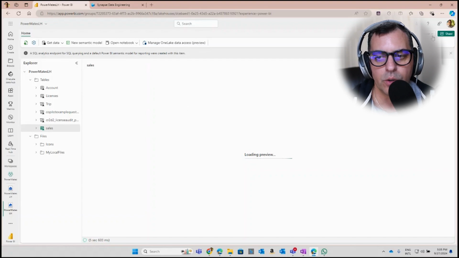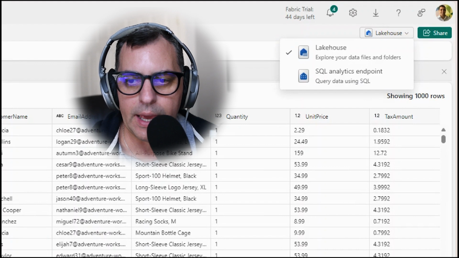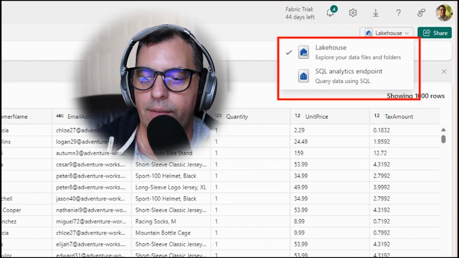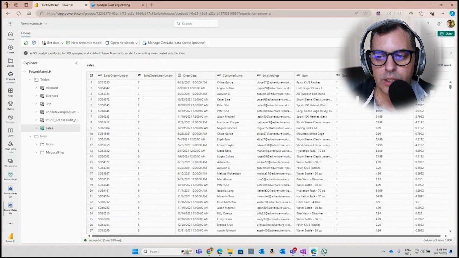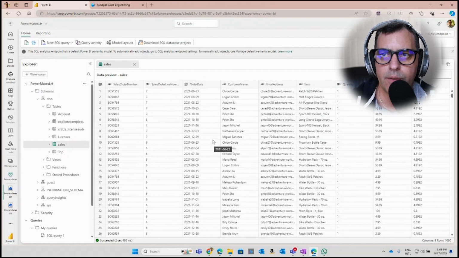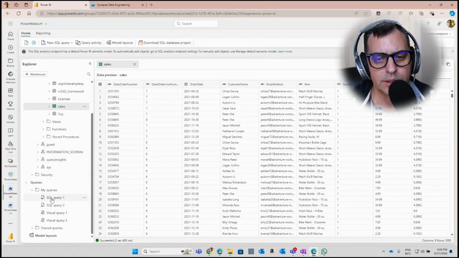I can also change the layout. I can check all my Lakehouse, explore data and files, but you also have available a SQL Analytics endpoint. So if I check on this one, I'm going to see all my SQL Analytics endpoint. And from there, you're going to be able to leverage, just to give an example, you can open notebooks to do transformations. You can do transformation in a SQL query, as we can see here.